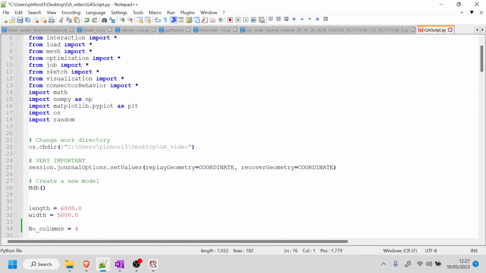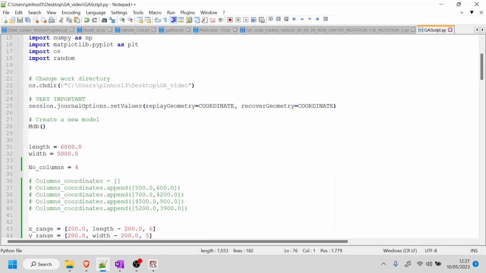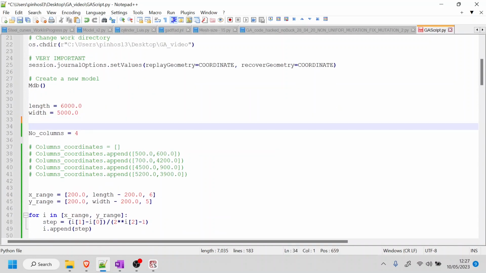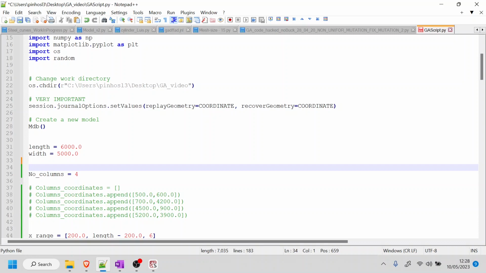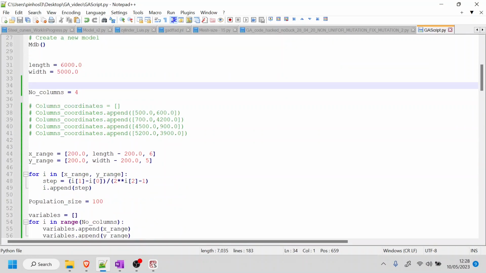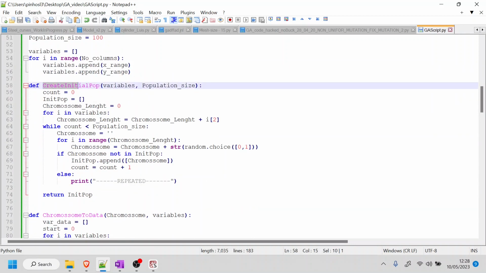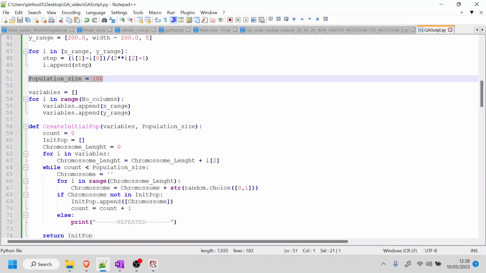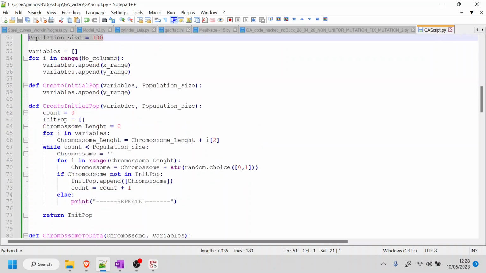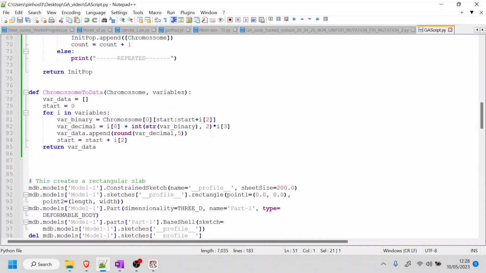Hope this made sense as a first episode. So it's a long series of steps, and trust me, the other videos will be easier, or at least more intuitive. So it's a long series of steps on how to convert a series of numbers into binaries, zeros and ones, and then how to convert back the zeros and ones into the decimals that we need. Another thing that was important is how do you create an initial population? So you find the right chromosome length that we need, and then we create 100, in this case, different lists of zeros and ones that then will correspond to different rectangular slabs.